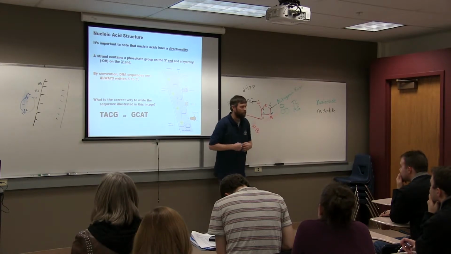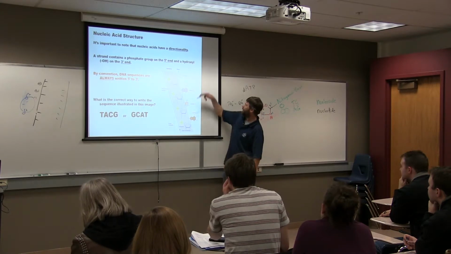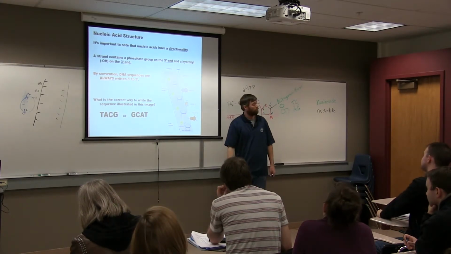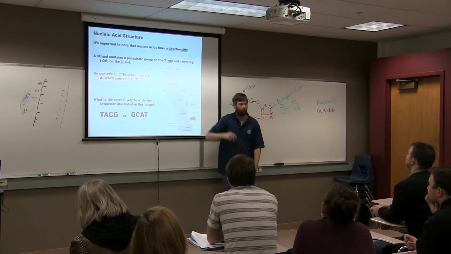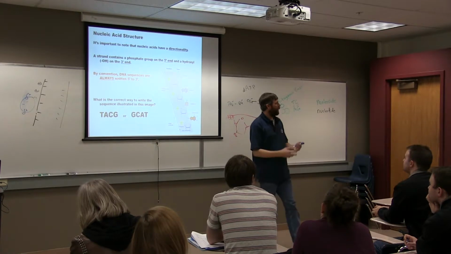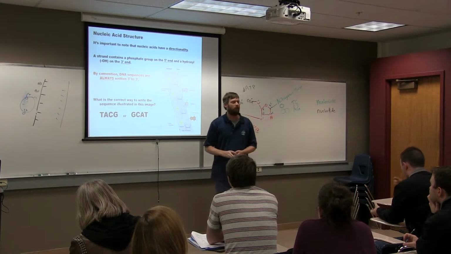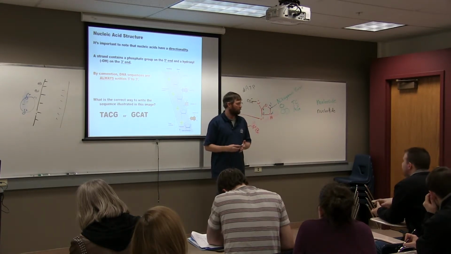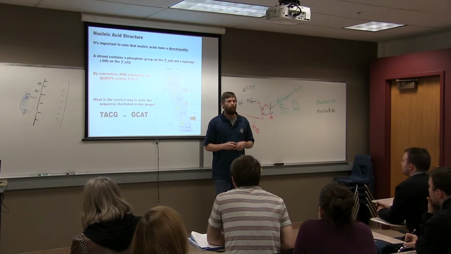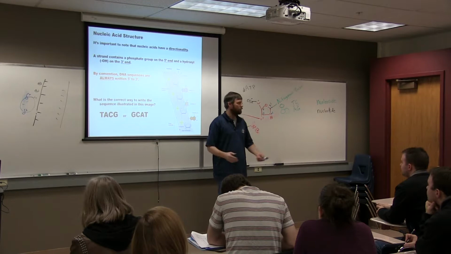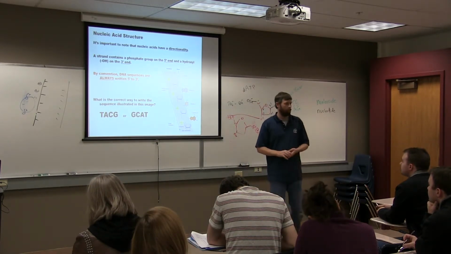A bunch of biologists got together and said, well, if I have this sequence here, I could write it TACG, and the guy in the lab next to me could write the sequence GCAT. We want everybody to write it in the same order, the same way. So we're going to say, if you write a nucleic acid sequence, a DNA sequence, or an RNA sequence, by convention, by definition, you will always write it from the 5' to the 3'.